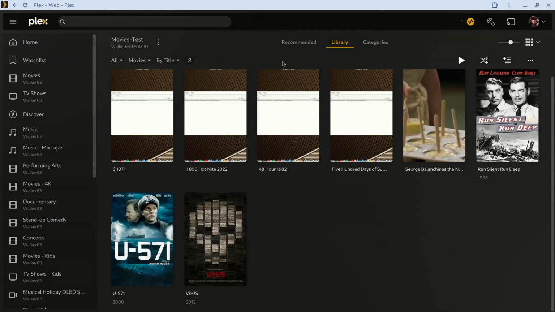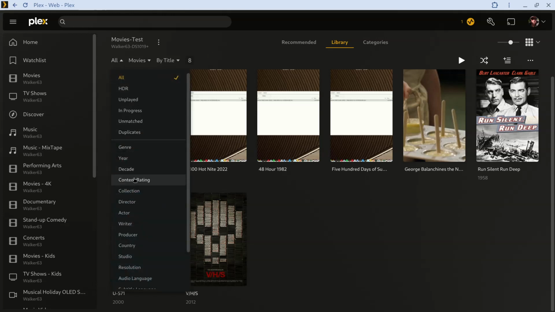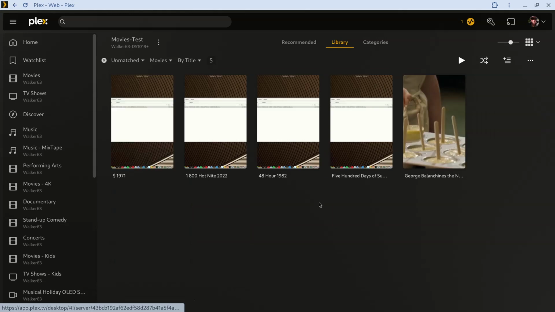So the first thing I do from the library tab is let's see how many movies Plex says you have. Does it match the number of movies that Kodi says, or a tabulation of file manager would tell you you have? If it doesn't match, the first thing is go to all and look for unmatched movies.